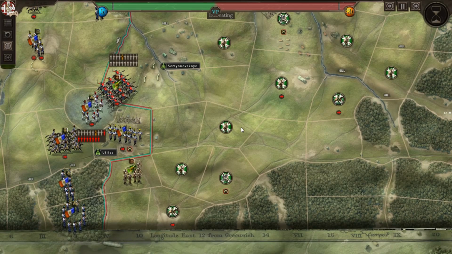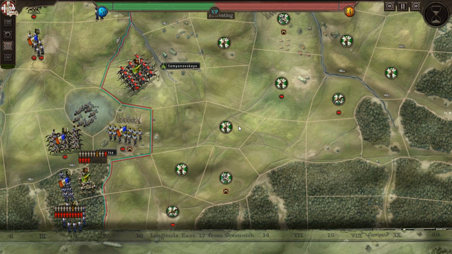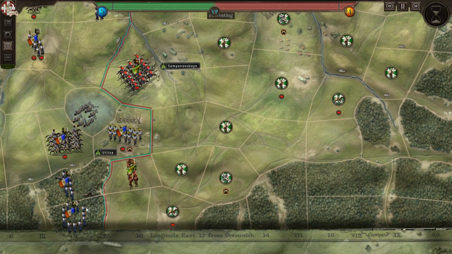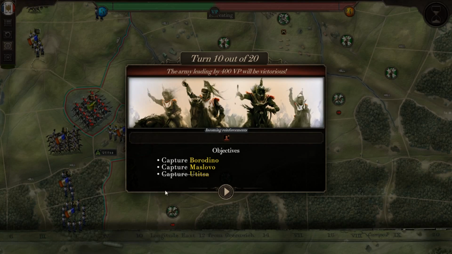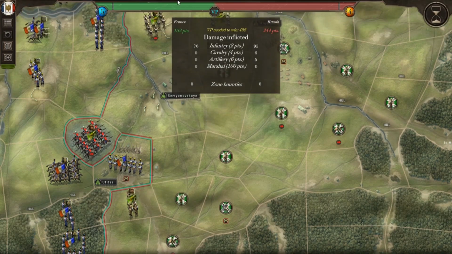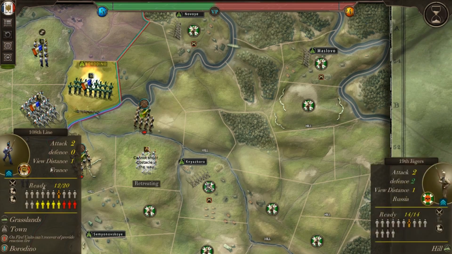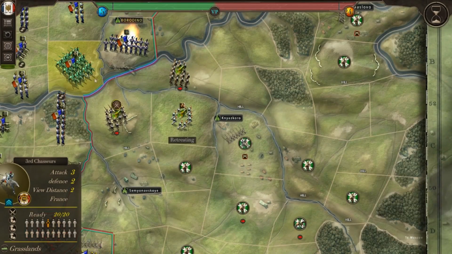Almost square. And you're destroyed. Well, that square did you no good. Forced fighting. We did some damage, more damage to them. Alright, so capture Utiza, we've done that.